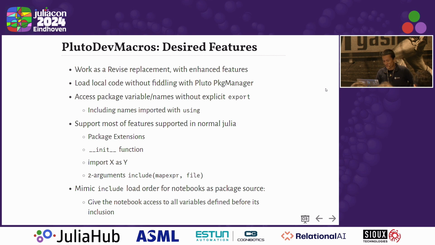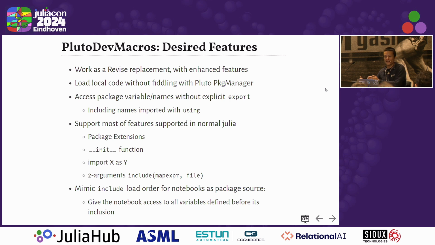And the last point is more related to the workflow shown by Andreas. If you use notebooks as part of your package source, so they are included in your package, and you use PlutoDevMacros inside the notebook, the macro will load everything that is in the package up to the include of the notebook. So you will see it as if that notebook was a normal file included in Julia.